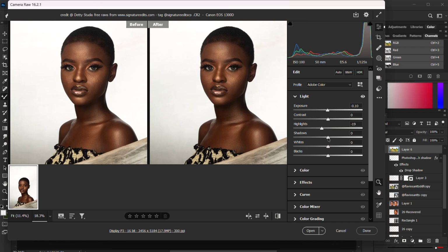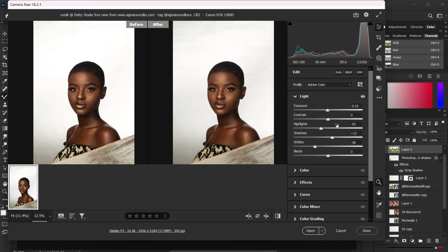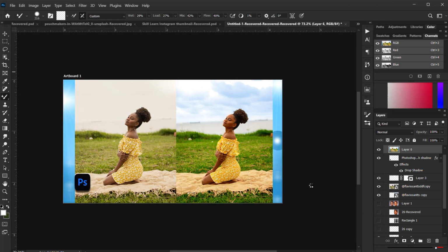Again, I'm going to take up the shadows to pop the colors a little bit, and also take down the whites. And again, this setting is not the same on all images. Some images you have to use your eyes in order to balance out the lighting. So just take it down and everything looks okay.